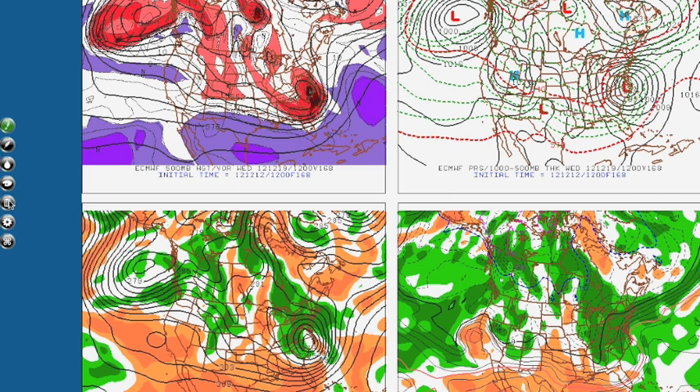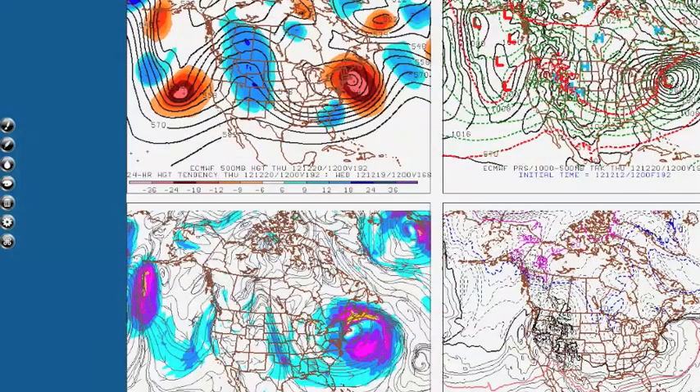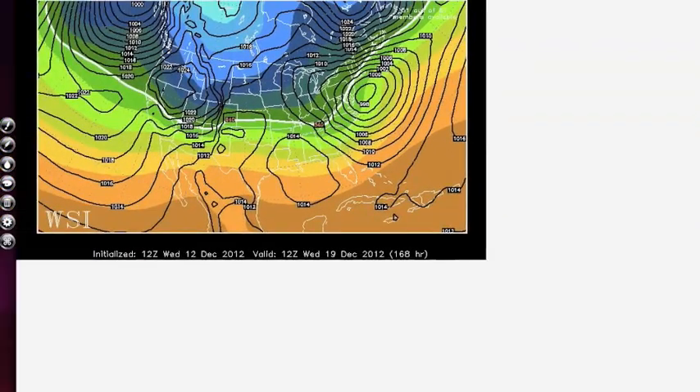It does correct as we go into the later frames at hour 192 — the 850 line goes from Ohio all the way off the coast, and there's heavy snow going back through parts of central Pennsylvania, northern New York. Now I think the Euro is probably too warm and too far west with the storm — it could be a little bit further east. What gives me the idea it could be too far west is its ensemble members — there are 51 of them, and the average mean is usually better than just one run of the operational. Here is what that shows, from WSI.